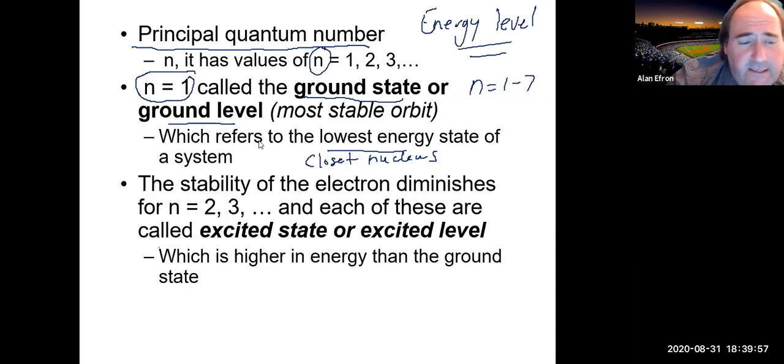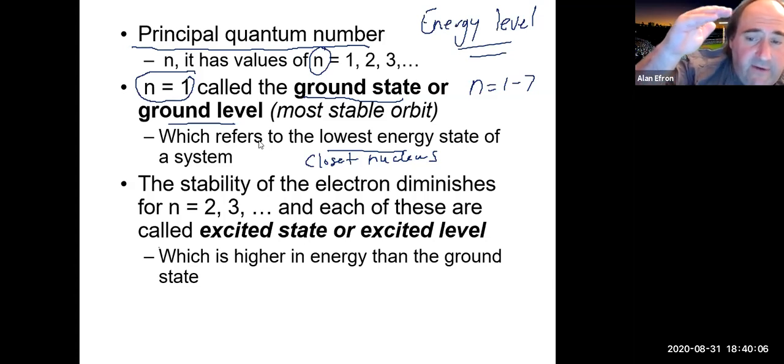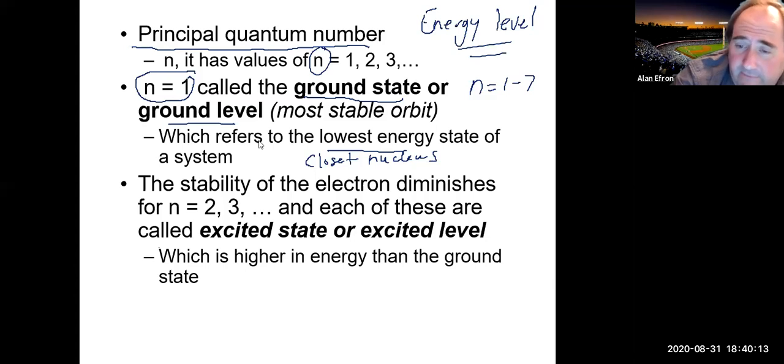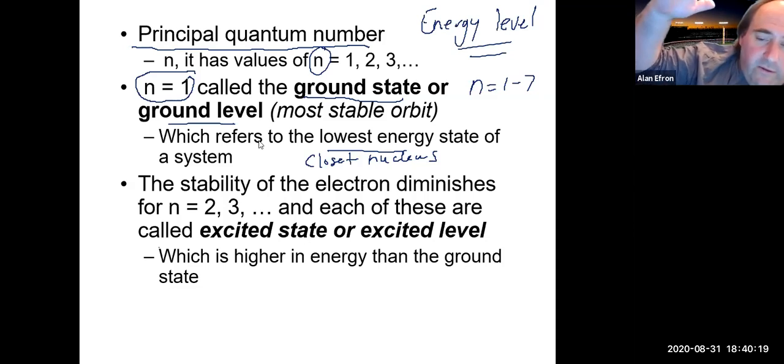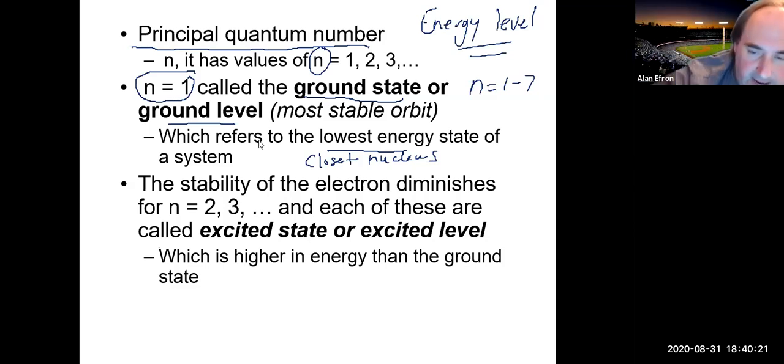And the idea is, in terms of energy as well, that the lower the energy, the more stable something is. If something's really high in energy, it's very unstable. It doesn't really like to be high in energy. And that's really why those electrons, for example, in fireworks, when it explodes, all those electrons go to the really high energy levels and they really don't want to be there. So they work their way back down to a lower state of energy. And like I said, depending on how much energy they need to give off determines what colors you might see.